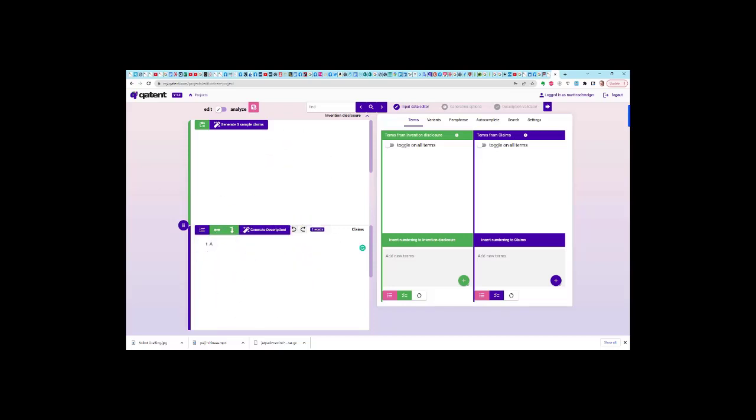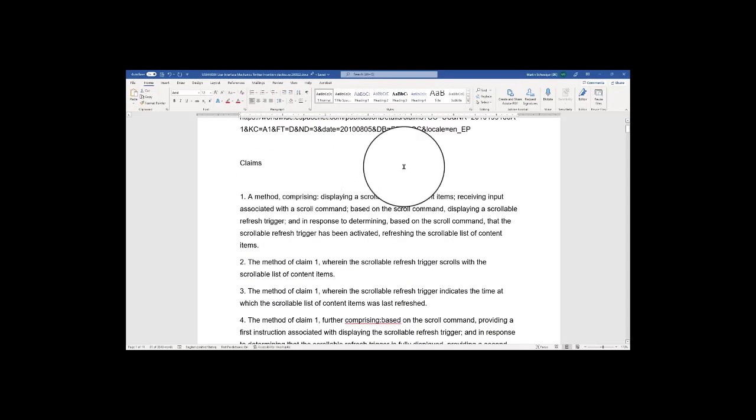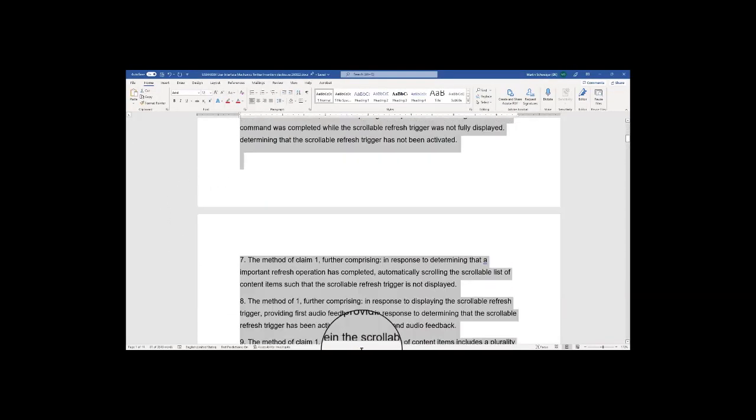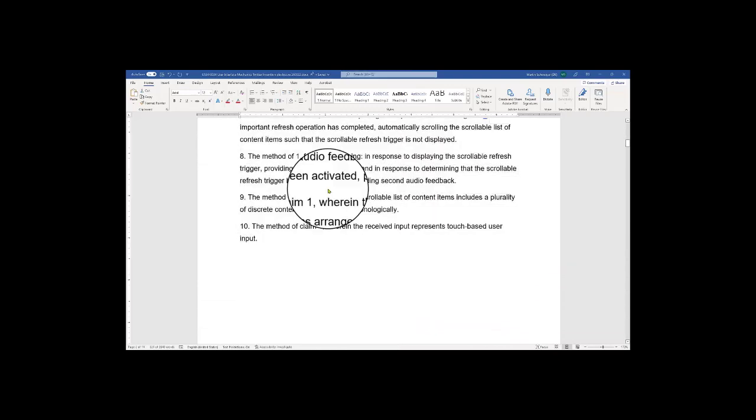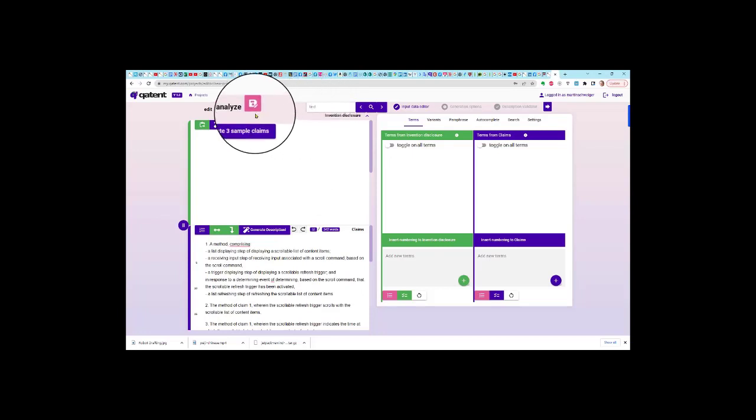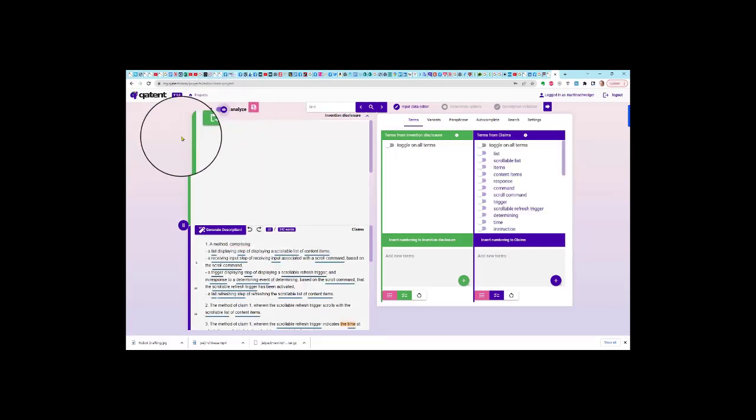Let's start with a typical case. Let's first copy paste the claims into the claims window of the patent robot. Copy, switch over and paste. Then I switch the analyze switch on. Here you can toggle between edit and analyze. I do that and it's done.